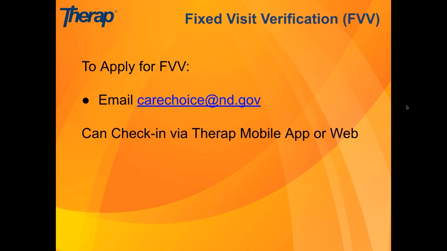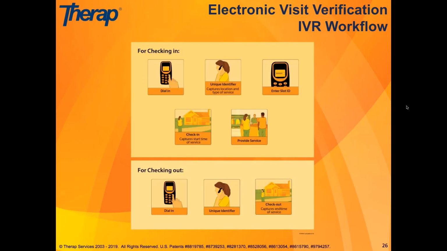One other check-in option, and then I'm about to ask you a question to tell me what you plan to use, so be thinking about it, is this telephone call-in option. This is probably the option with the least amount of EVV validity. It doesn't actually give you an address or a location. It only gives you a phone number. So this would be, again, if you can't use the mobile device, you can't use the offline mobile app, you can't use the fixed device, here's one other option.